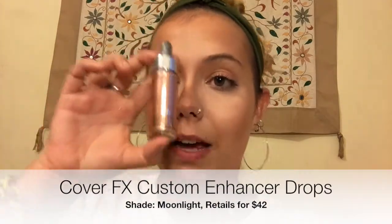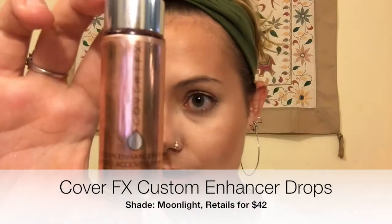Alright, see how it gave that really cute like button effect? And once I put on the highlight, it's gonna look adorable. So I'm gonna use my favorite thing ever, my Cover FX, what are they called? Custom Enhancer Drops. They're so expensive. Girl, I spent like my whole paycheck on these. It was like $55. This is in the shade Moonlight.